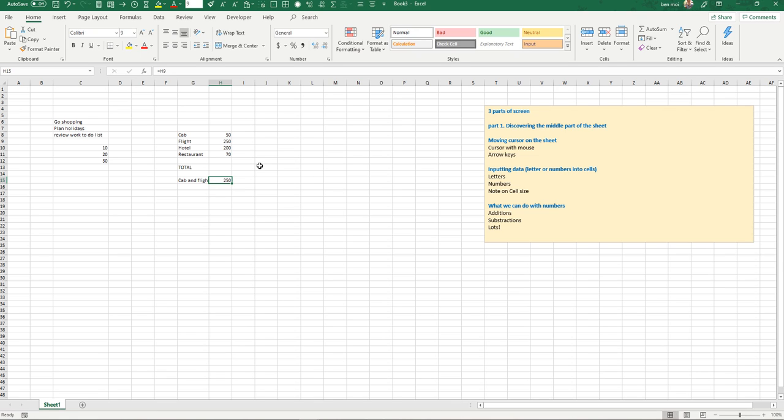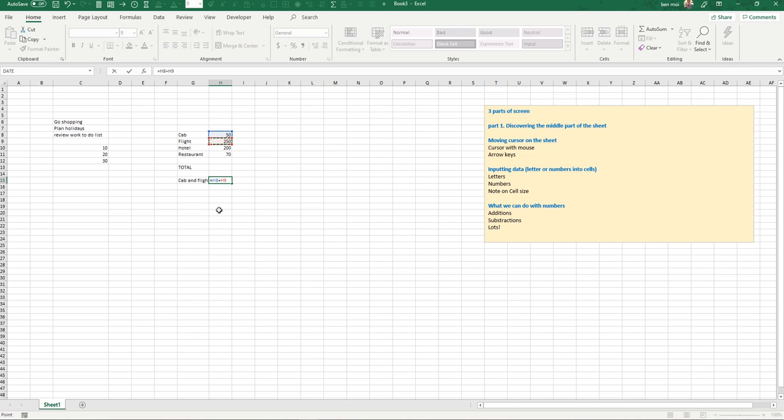So what we want to do is something a bit different. We want to add the two. So you go to the cab, and now instead of pressing enter, you press plus on your keyboard, and then you go back up. You notice this one stays. It's just to show that it's still in progress, and the one with dots around it is the one that is currently being worked on. So now I have H8, which is the reference of the cell, H8 plus H9 here in this field.